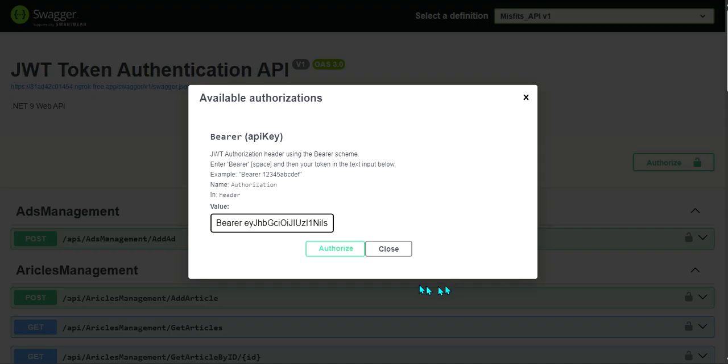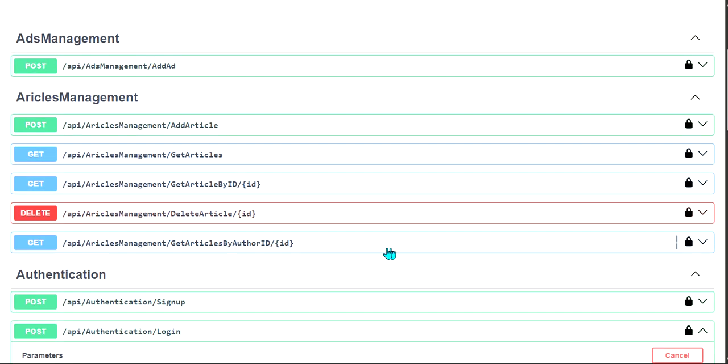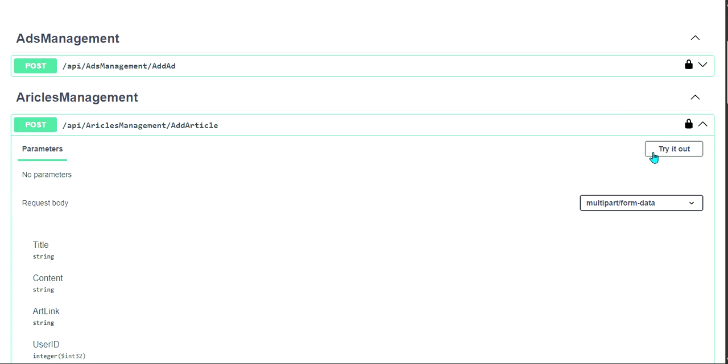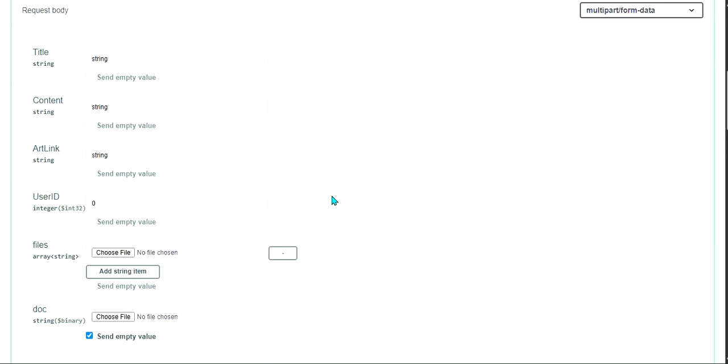And with that being said, when your token is authorized, you're all good to now add an article. Unfortunately, this is the second video I'm making, so I had already added an article. So I have 3 articles in the database so far, right? As you can see, I have title. I'm just going to say this is example 3 because I already have 2 more in the database.